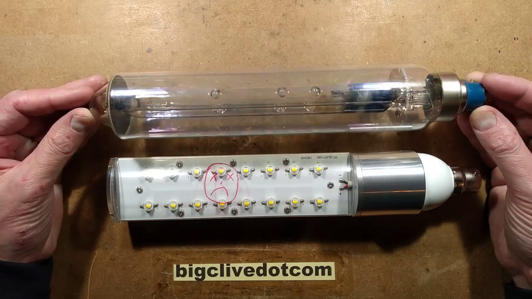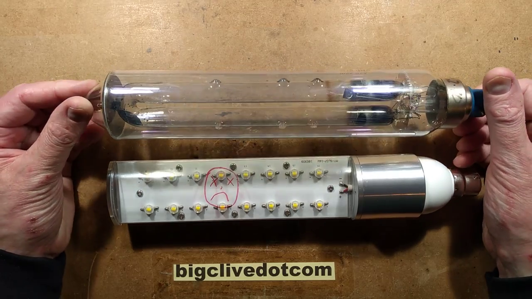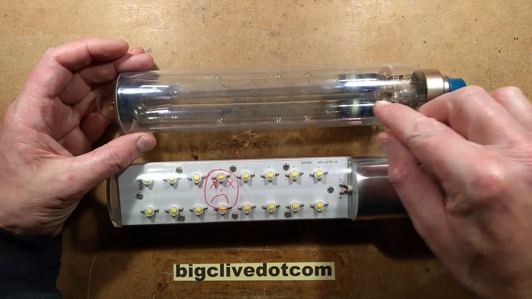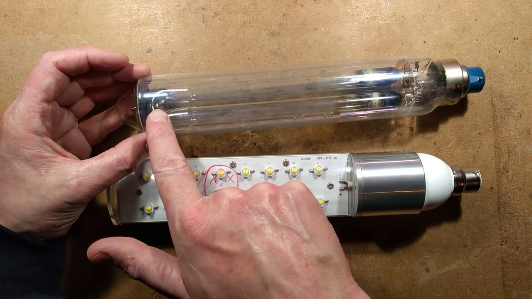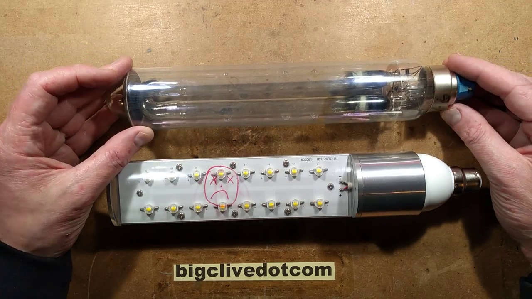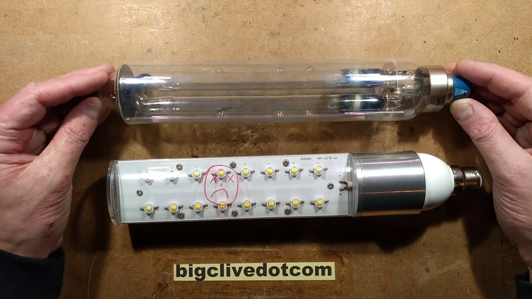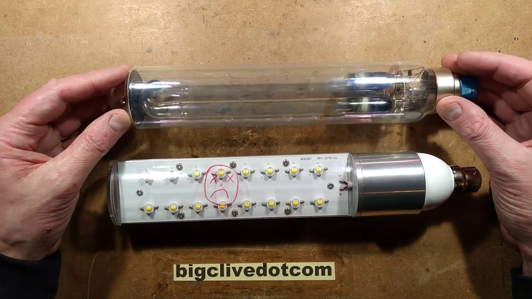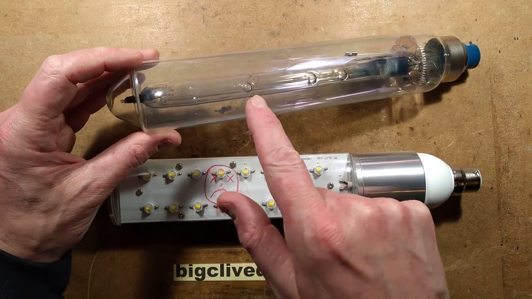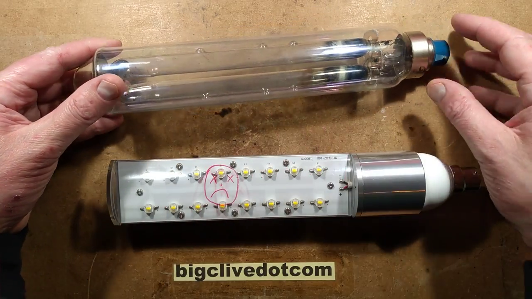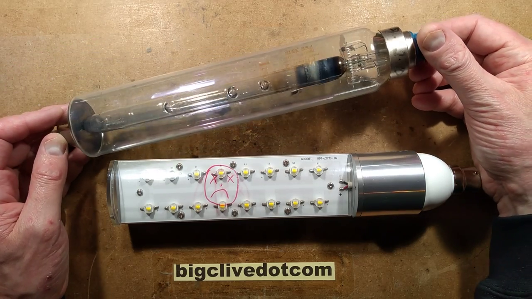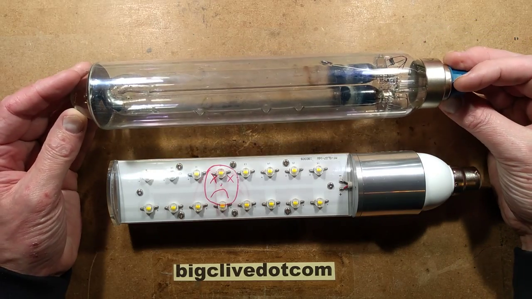So to put things into perspective, this is a traditional low-pressure sodium lamp. It's a vacuum outer tube for thermal insulation with the U-tube inside, which contains liquid metal sodium and a neon gas mix. This lamp was originally installed 9-12-2010. So you know what? It's put in some good service.